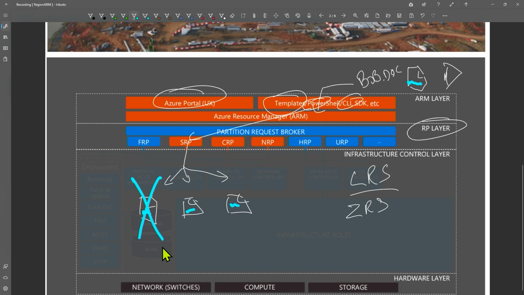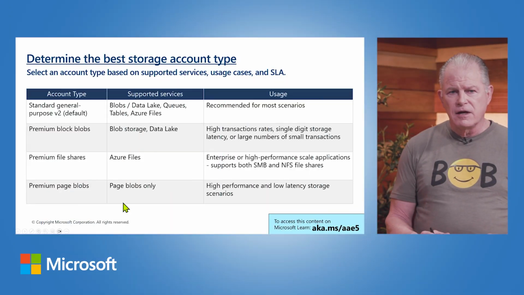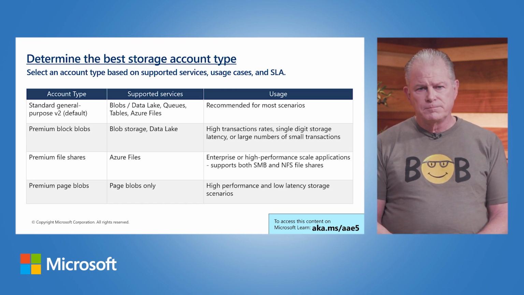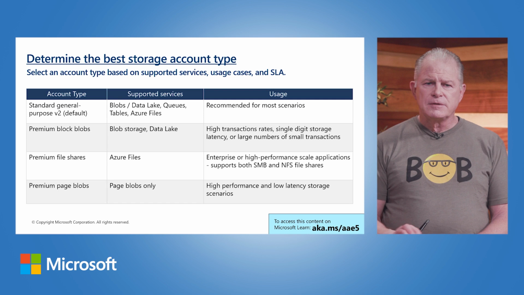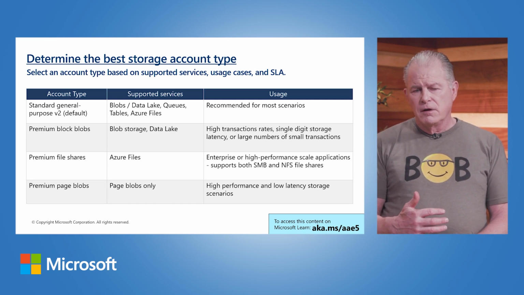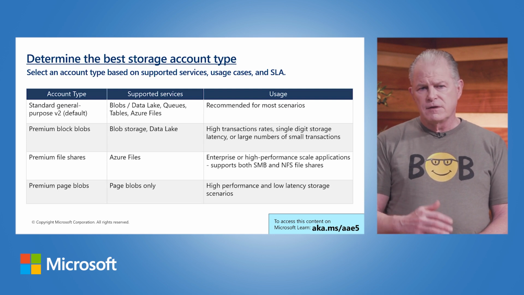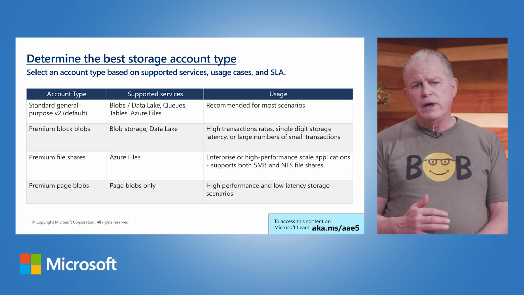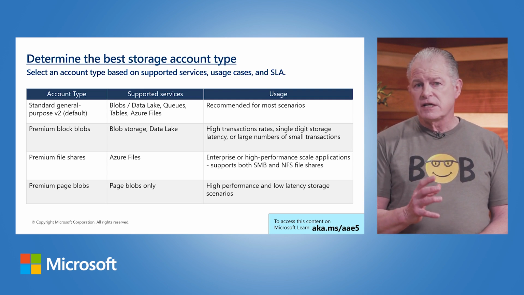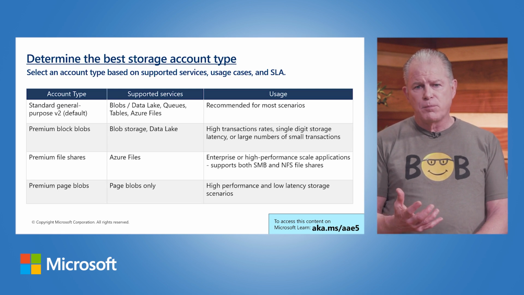So the key concept, all data in Azure is going to be stored a minimum of 3 times. And we're going to take a look at how we store that as we go back into the storage accounts, and we can configure the unit of replication that goes along with the storage account. You'll see this as we get into the demonstration. We also get to be able to pick on that storage account, not only the region that it's deployed to, the type of replication it's going to have, we can actually pick the format and the data that's going to be stored in it, as well as the type of hard drives that are going to support this.